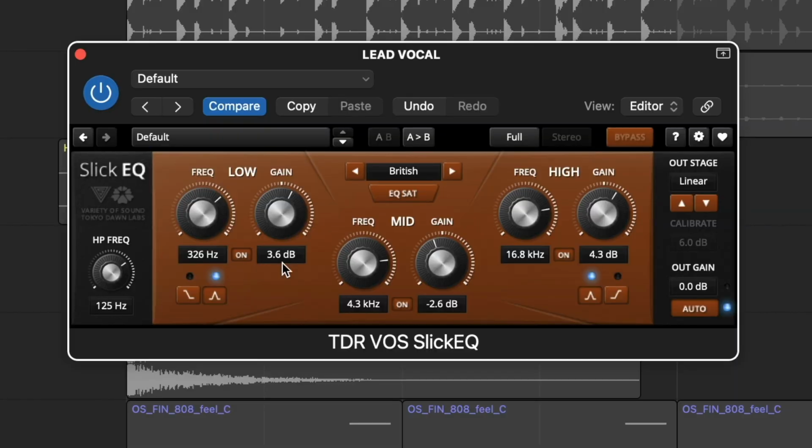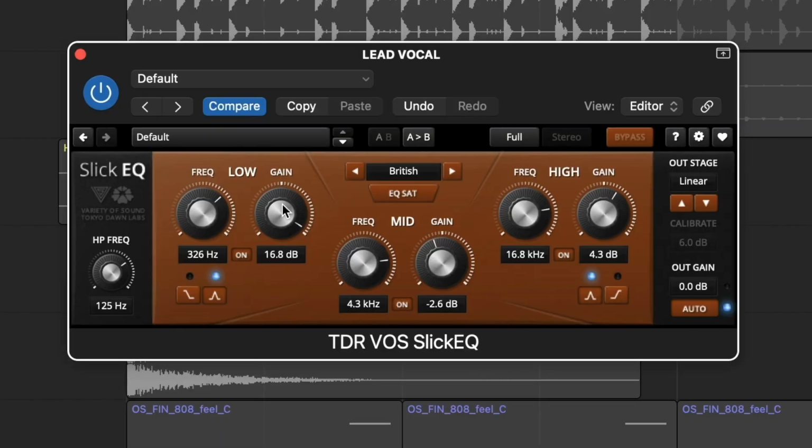And the way that I usually find whatever frequency it is that I want to adjust is to turn up the gain of that band by a lot. Obviously, I'm not going to leave it there, but it's a really good way to definitely hear exactly what frequency you're adjusting and find the right one that you want to either boost or cut.